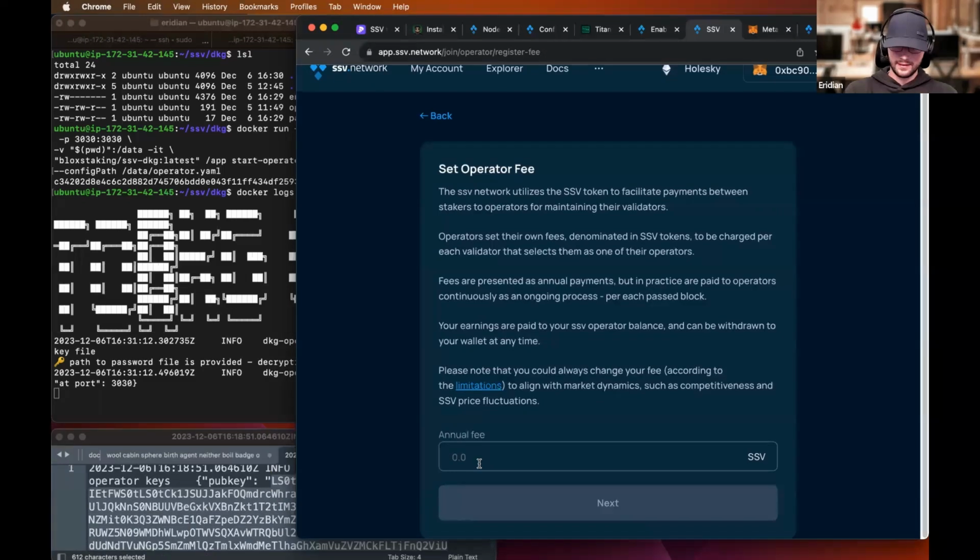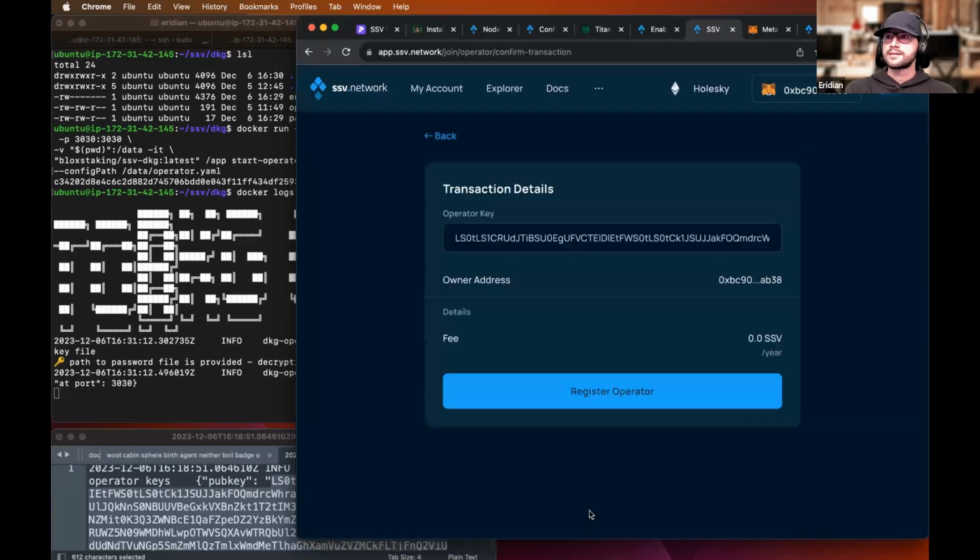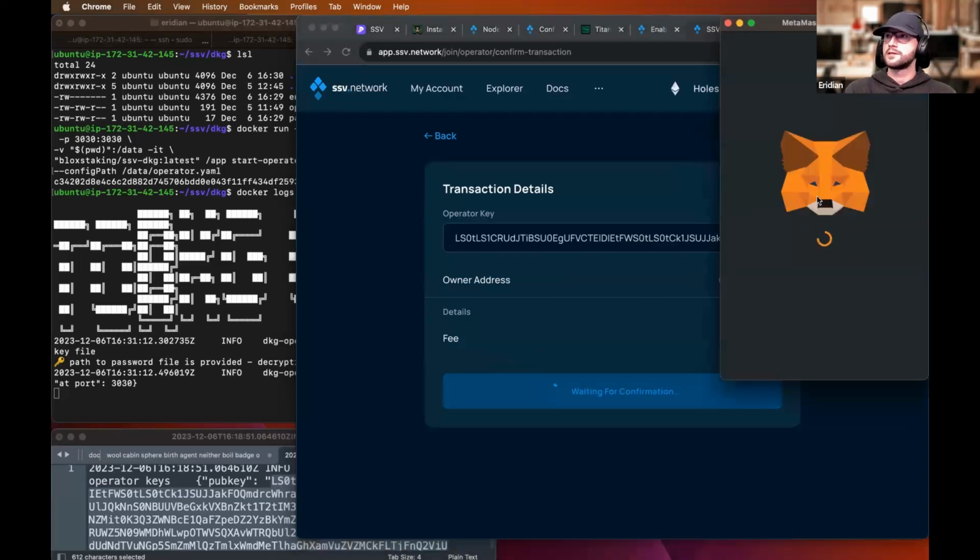So we're going to set a 0 fee. That's what we do for the Lido SimpleDVT trials. It just sets a 0 operator fee. It says you can't change it again in future, so just be aware of that. And then next. Yeah, so we're just registering the operator at a 0 fee.